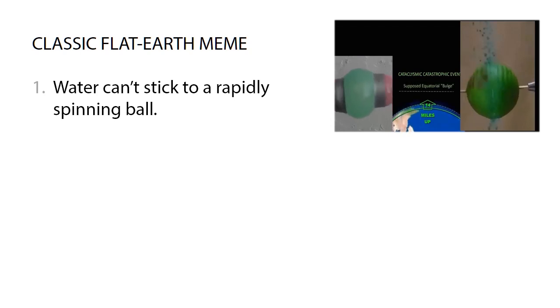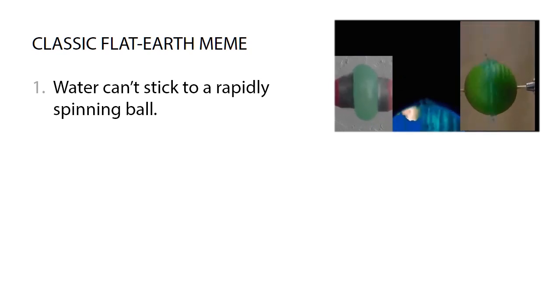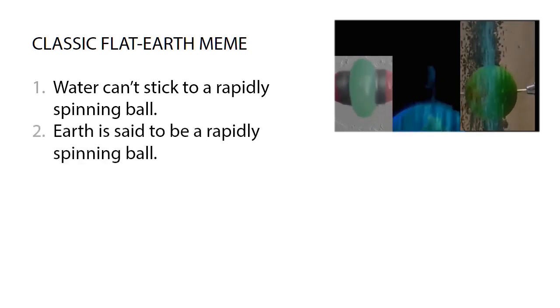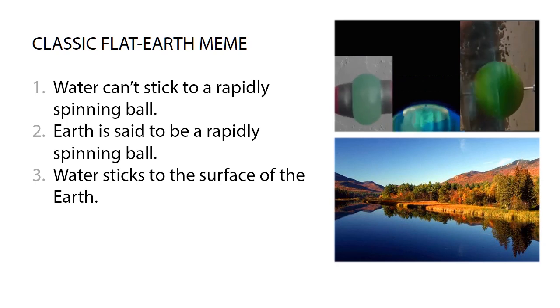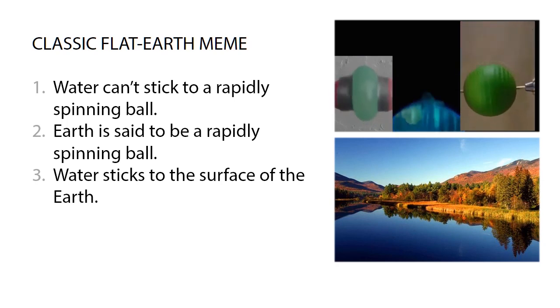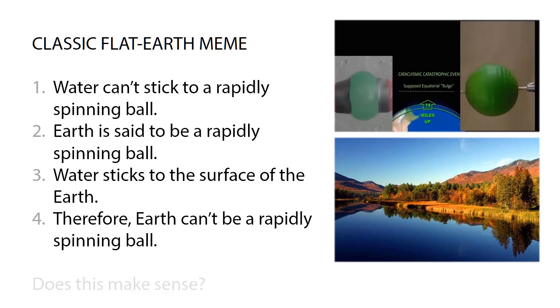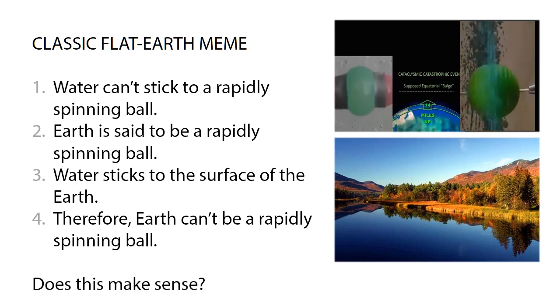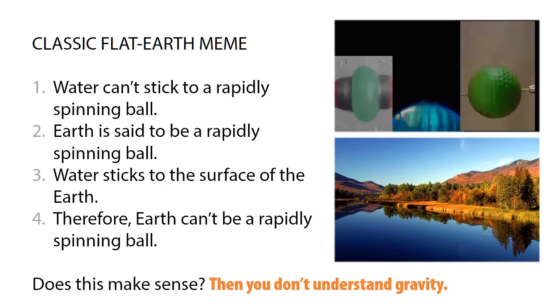You'll see some videos of a ball soaked in some liquid spinning on a drill. Not surprisingly, the liquid will fly off the surface of the ball. The video will inevitably draw an analogy to the Earth spinning at over 1,000 miles per hour and ask you how the placid water in a mountain lake doesn't fly off into space. Clearly, the Earth must be stationary. There's a trick they're not telling you about when they make this comparison. I'm going to tell you what that trick is because you deserve not to be fooled.